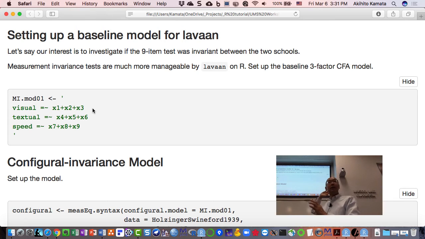But for CFA, we have as many equations as the number of the items. So in this case, we have 9 equations. For each equation, the item is an outcome variable, being predicted by a latent factor. Typically 1, but it can be more than 1. In this case, each item is predicted by only one latent factor. That's the assumption.